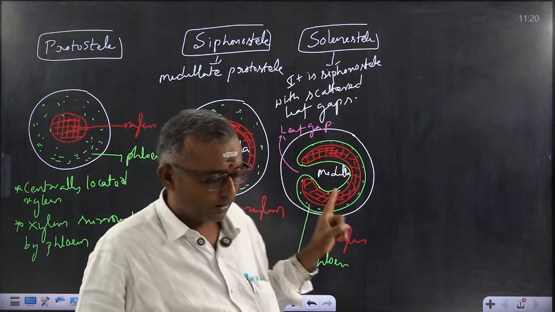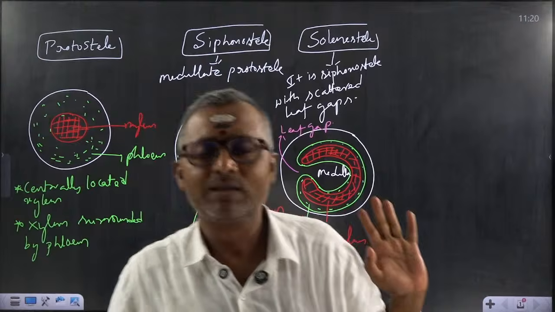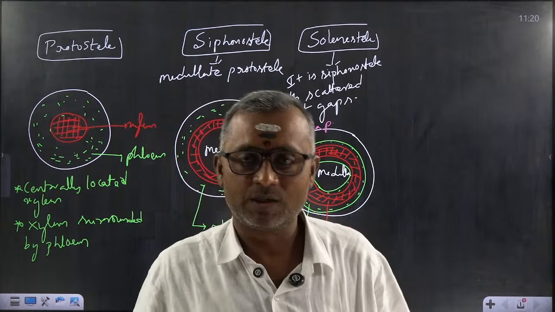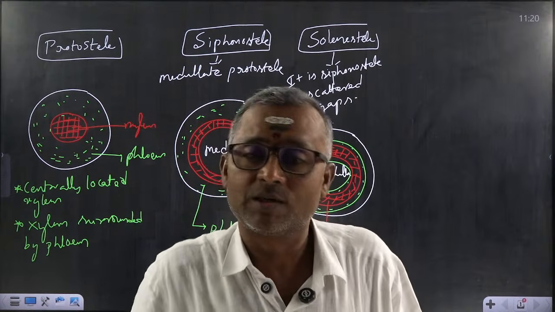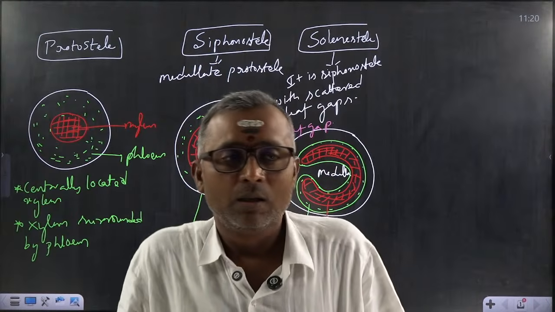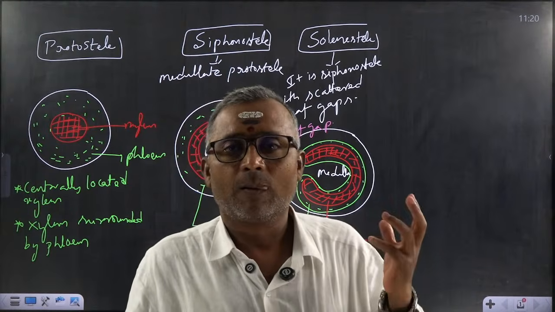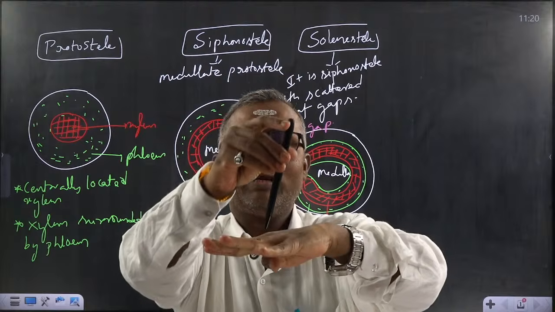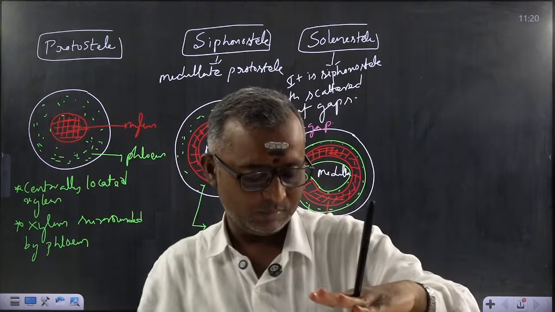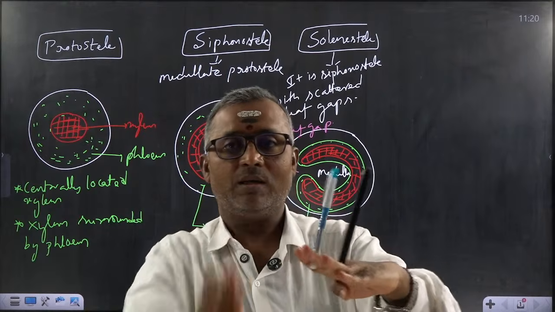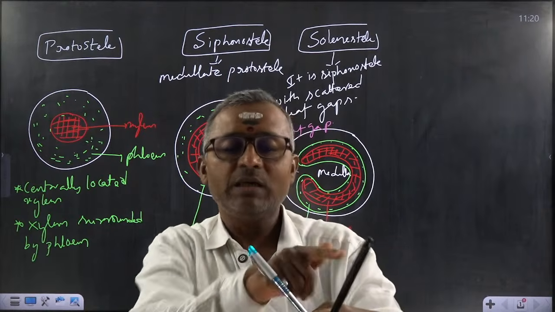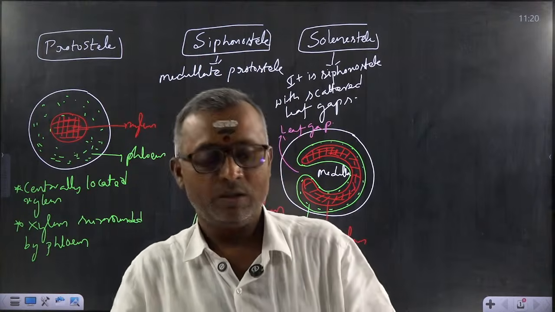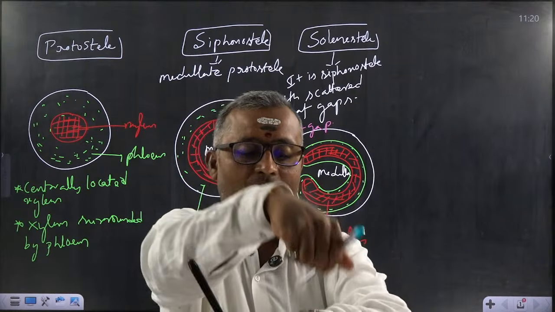Almost all pteridophytes have rhizome as underground stem modification. Of course, it is also mentioned in your NCERT book for equisetum. Under equisetum diagram you can check. So on this rhizome, say you think that this is rhizome, now one leaf has originated here and another leaf has originated here. That means these leaves, have they originated on the same vertical line? No. Or another leaf will originate here and here or here.